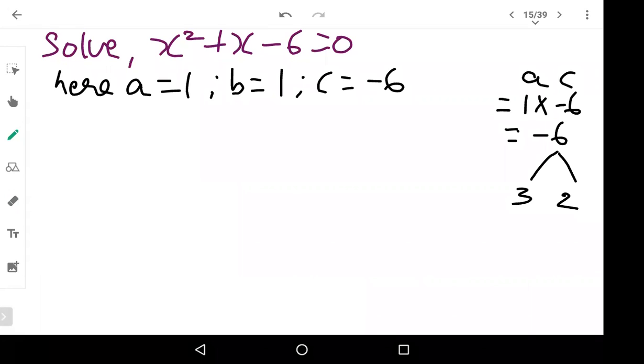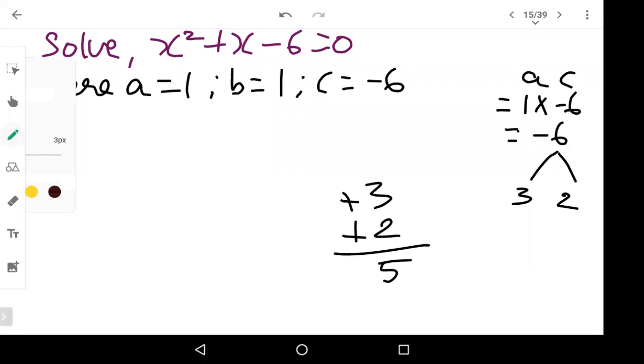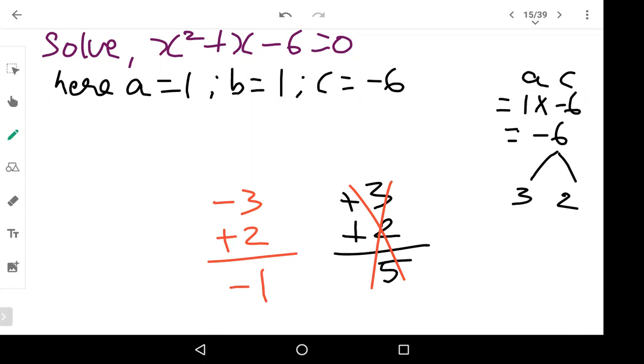Sindhu already gave me the answer. Sindhu, is that the answer you're giving me? Then the signs are not correct, my dear. Just check that. Now if I take +3 and +2, if both are plus, my resultant will be 5. Not possible. Next, let me take -3 plus 2. If I take -3 plus 2, I will not get 1, I'll get -1.